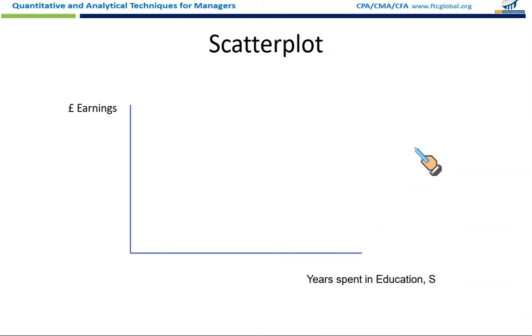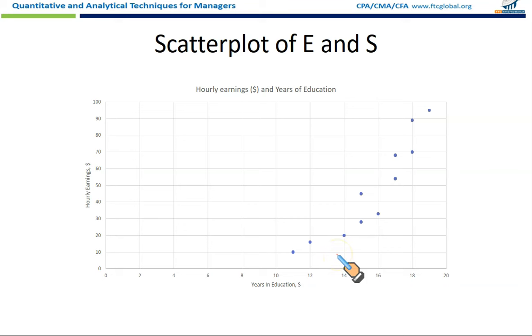So now we can make a rough scatter plot of the data on E and S, which summarizes data on the individuals we just saw a little while ago in the previous slide. We have our dependent variable on the y-axis representing average monthly earnings, E, of each individual, and independent variable, the number of years spent by each individual in education. If you plot those points given in the previous slide, here we go. We got 11 dots or points on this scatter plot.